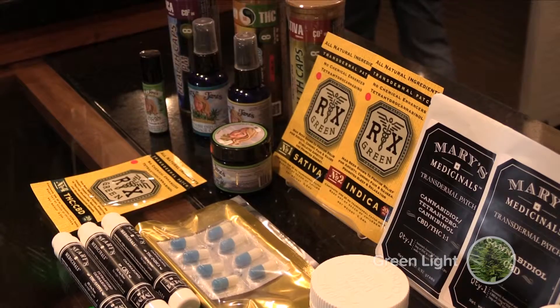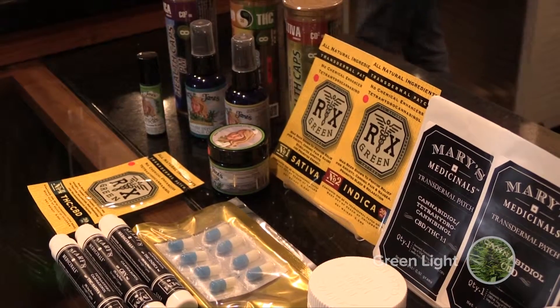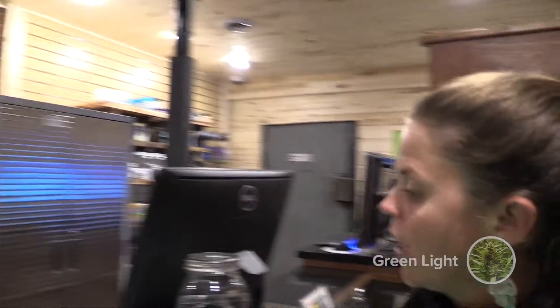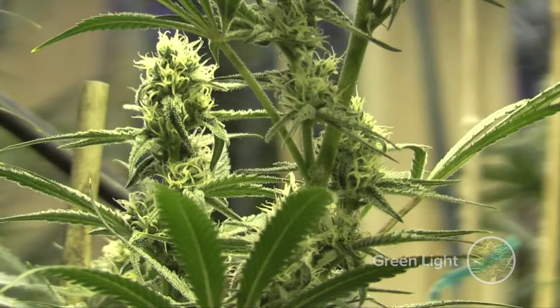With all of the patches, not all of them have THC. We do have pure CBD oil. But if they're working at a job where they're getting drug tested, even that CBD could potentially show a little trace. CBD is processed from a marijuana plant and most likely carries with it a trace amount of THC.